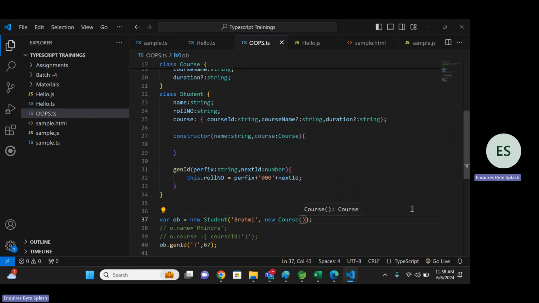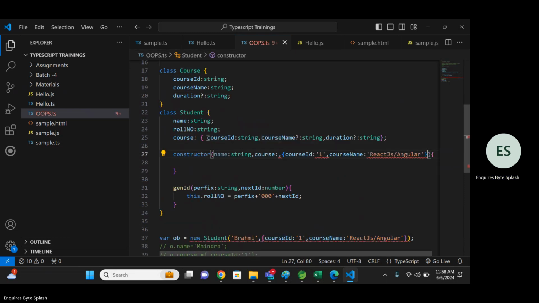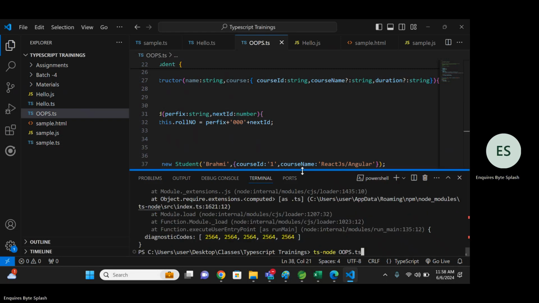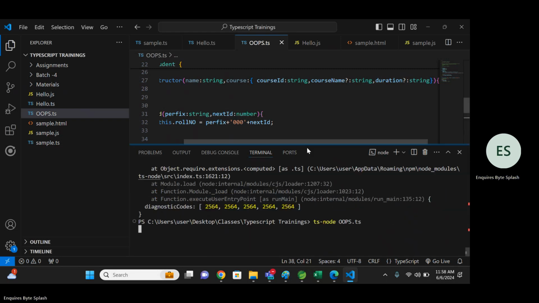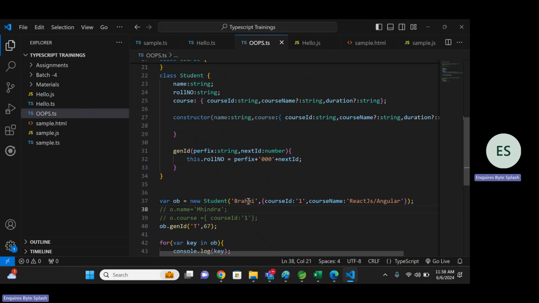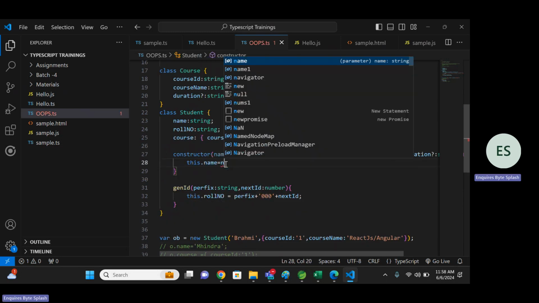You got it? Inside this course, again, you need to send the parameter as a constructor. So this is how we need to nested the constructor. So that is fine. Just put for this. This one will put instead of here, I'll just put this. Not this one, not a value, this one, right? Let's see now. Again, it's saying roll number has no initializer. Okay. So it wants some initializer.